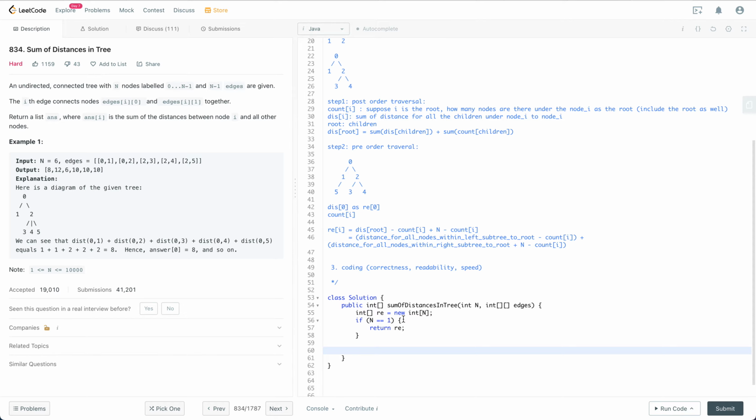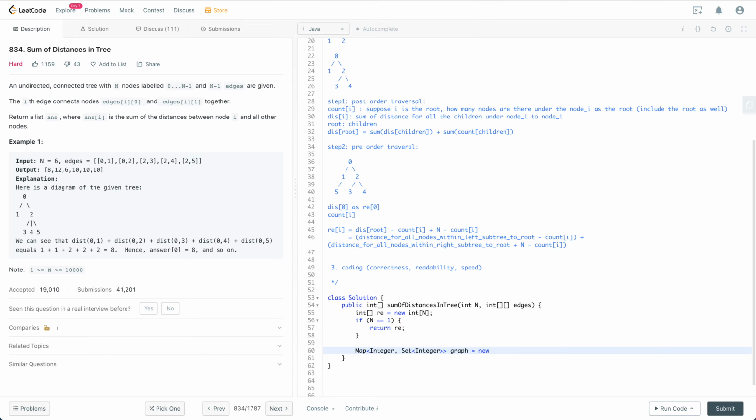First of all, we need to build the graph based on the edges. So we are going to have a map of integer to the set of integer. This would be the graph or the tree, depending on how we call it.